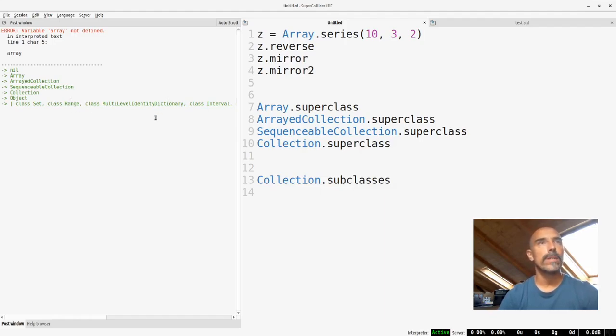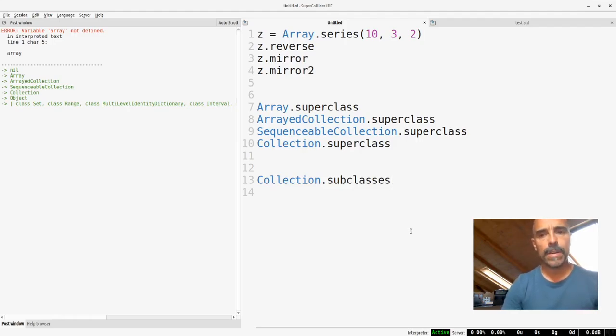You have range and so on. You have a dictionary, which is a specific way of organizing data. You have a key and a value in a dictionary. No? You find the name, and once you found the name, you get the description. So name and description are linked together. You can also appreciate the fact that what is returned here is an array. This is an array. You see, you have a square bracket here. So we have an array of classes.